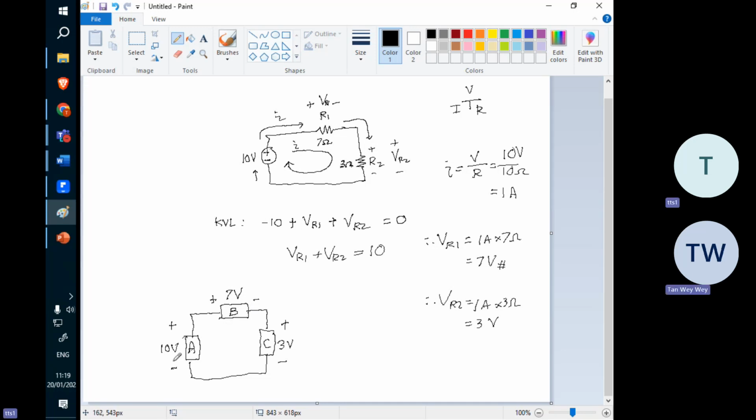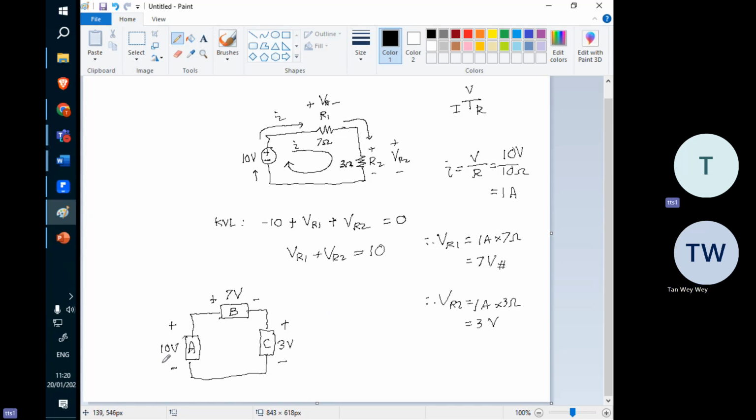And then I'm given the three voltages here. Immediately I can see that 10 is kind of distributed to these two, because I can tell that 7 plus 3 equals 10. Looks like 10 is the one to supply. How do I know 10 is the one to supply? It cannot be 7, right? How can 7 supply 10 and 3? It must be 10 supplying 7 and 3, right?